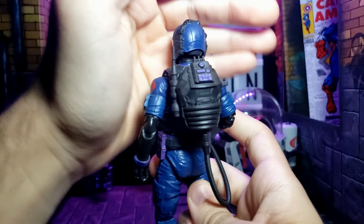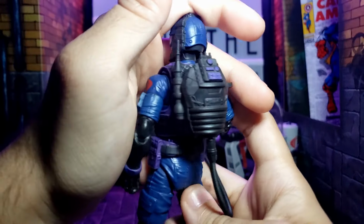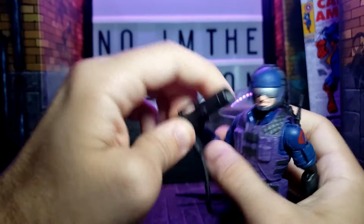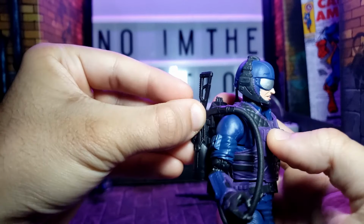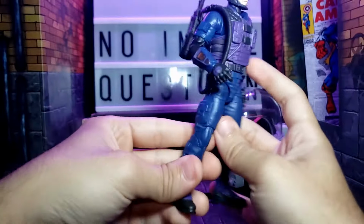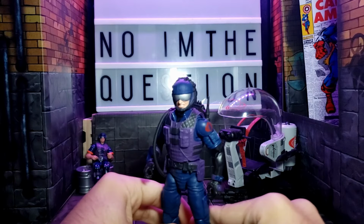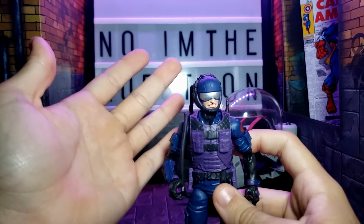It reminds me of the one that came with that guy, but I lost that one years ago. It is just a bigger version of that one. I like it a lot. I like the purple, the black, everything. And if you want, you can unequip it and just wrap the tube around his arm there and pour it in the back, so he can have his weapon on him. We just have it on the back, which is a really nice touch. However, you kind of got to take this off if you want to set him in that, because he's not going to sit right with this in there.